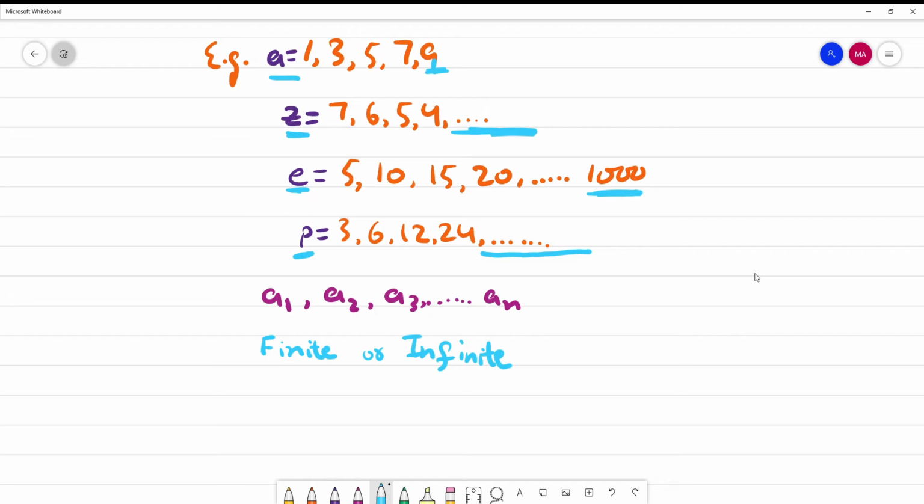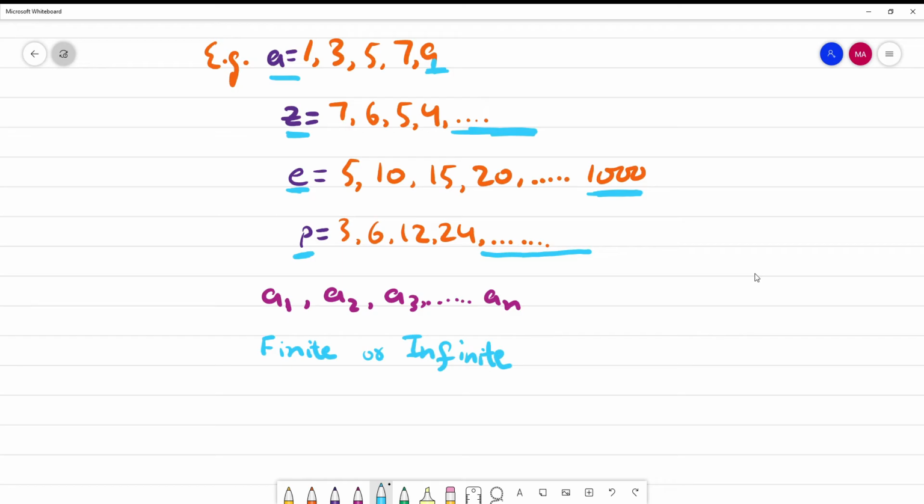So a finite sequence is the sequence in which we know the last term. It doesn't matter if there are a million terms or that it ends at the number 1 billion or something. It does not matter, but we know the last term. But in the case of Z and P, we don't know the last term.